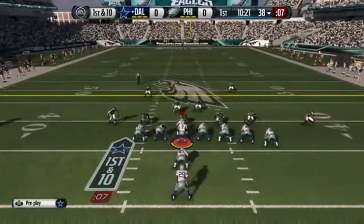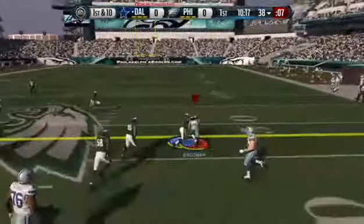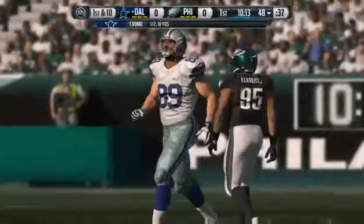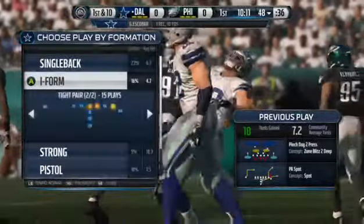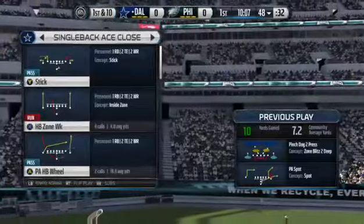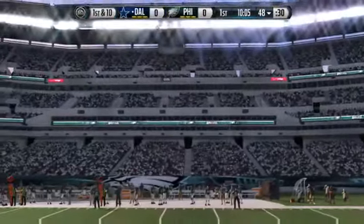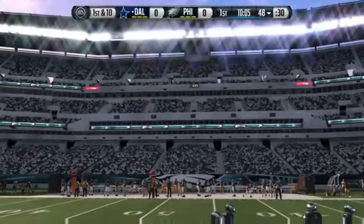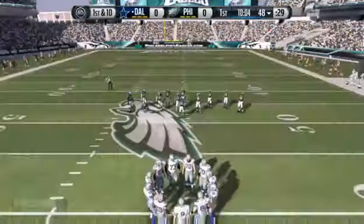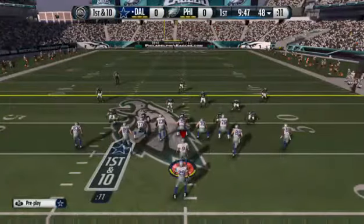Tony Romo will take it right from the center. Play fake. Throws to the right. With two hands, he has it. Tackled down right around the 48. Romo's job is to sell that play fake, and boy, did he do it that time. It fooled the defense, and they get the completion. The offense is set at the line for the first down after that completion.